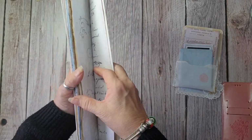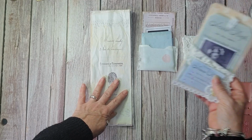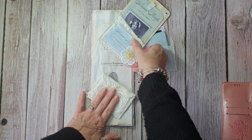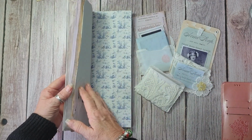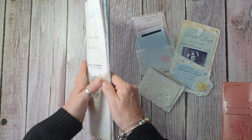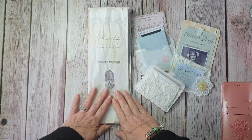Again, so basically that's what I'm doing. There's lots of lace to go on here to match the pockets and everything. It is going to be letters and lace, this journal is called, and I've not done a journal that's been so muted, more or less all the same tones. I think blue's the only colour really that's in it. All the rest are beiges, creams, and so anyway, I'm waffling again.